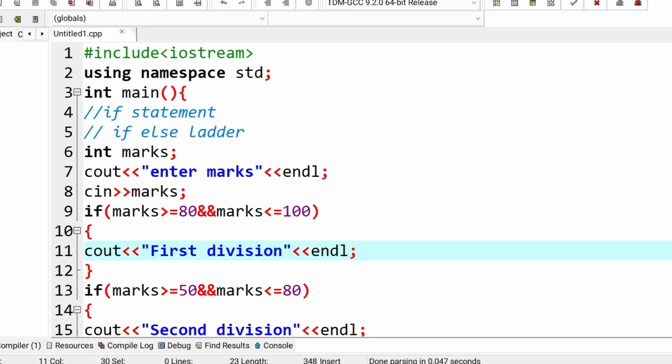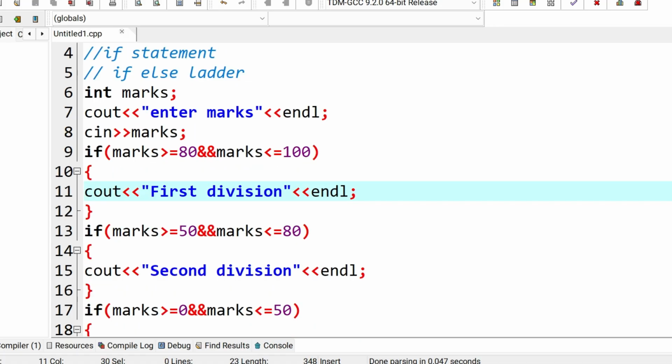Pay attention here please. What we are going to do now is to change the syntax from if statement to if else statement. First of all, if marks greater or equal to 80 and marks less than or equal to 100, right?